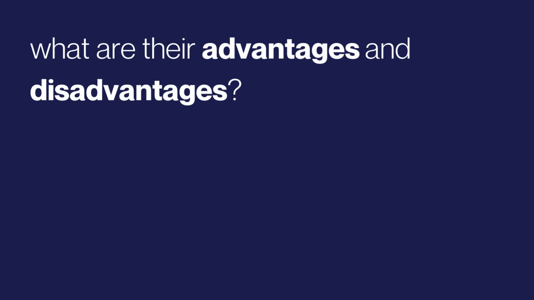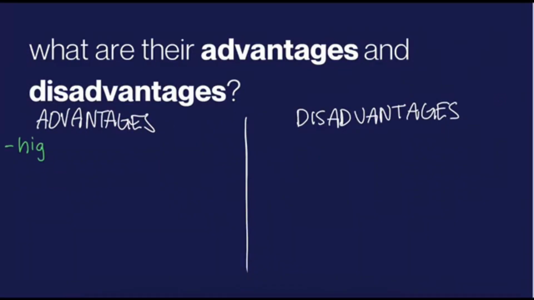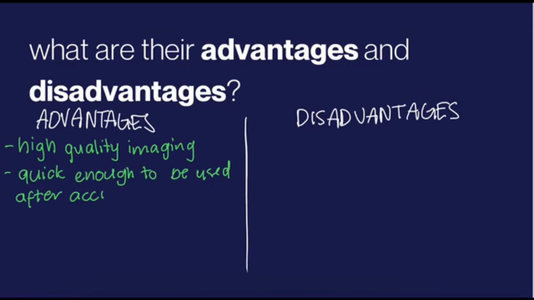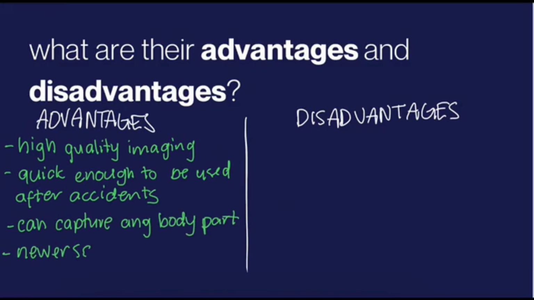There are both many advantages and disadvantages to using CT scans as a diagnostic tool. CT scanners can provide high-quality imaging to aid in diagnosis. They can be used in emergency situations after accidents due to how fast they are able to capture images. They can also be used to capture virtually any part of the body, and newer technologies allow scanners to create a three-dimensional image of a patient's body.